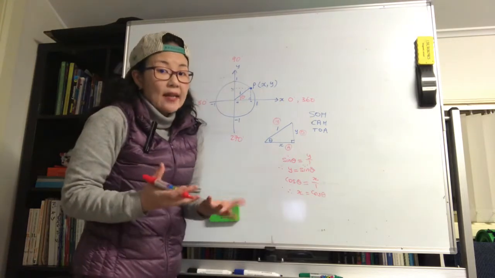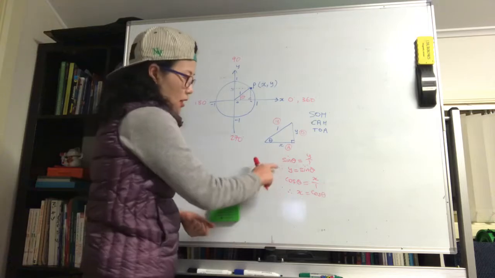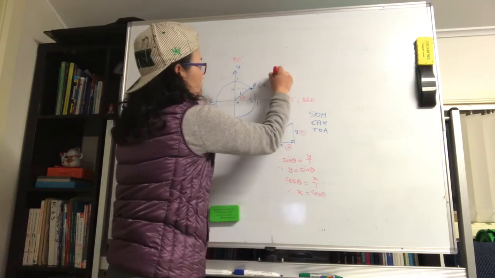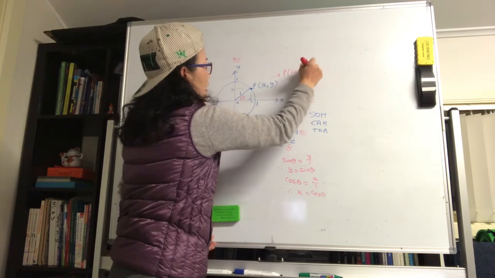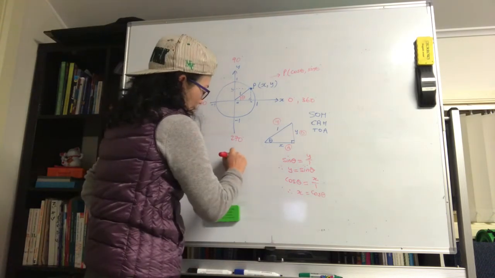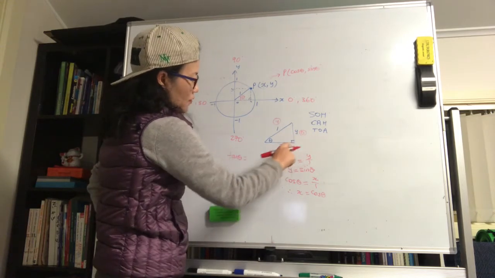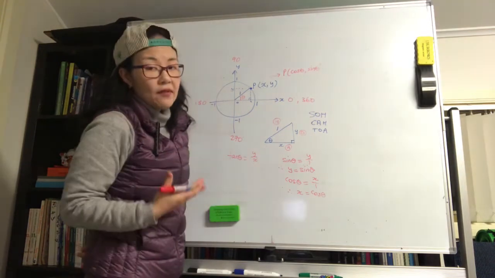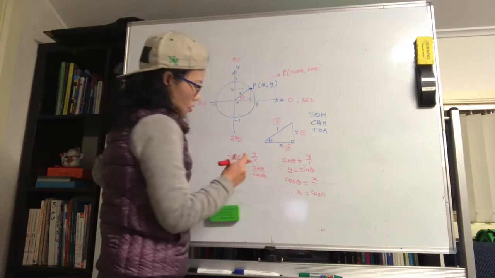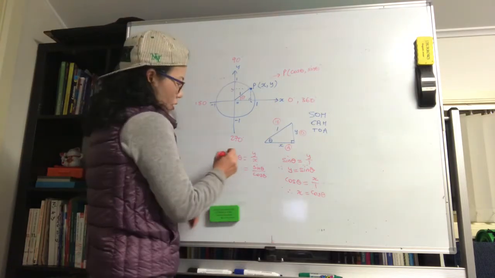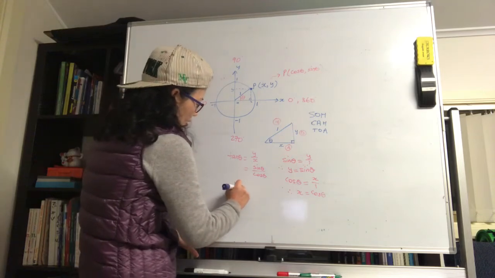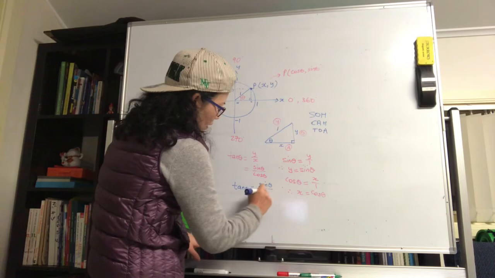Now, I have already got x coordinates and y coordinates in terms of trig ratios. What is it? x is my cosine theta, y is my sine theta. So here, I can change this to say P is cos theta and sine theta. Now, there's one more trig ratio that we forgot about. It's tan. So I'm going to put tan theta equals O over A. O over A is y over x. Now, of course, y over x we can also change into sine theta over cos theta, because y is sine theta, x is cos theta. So this is actually your very first trig identity. So tan theta equals sine theta over cos theta.